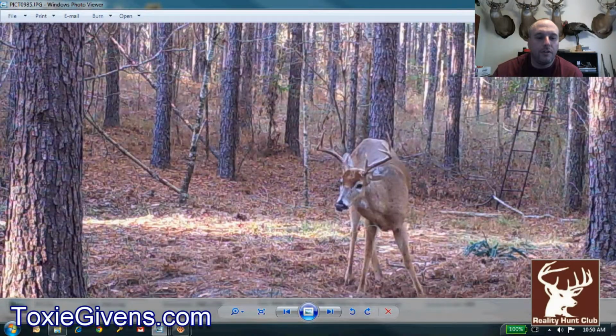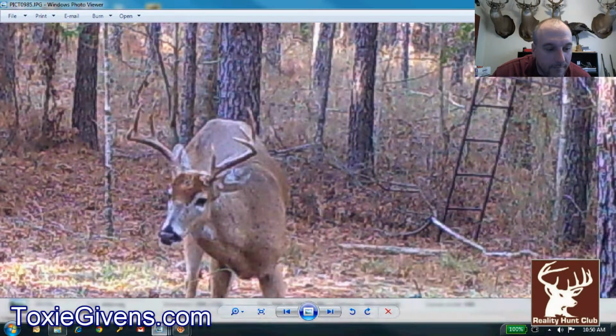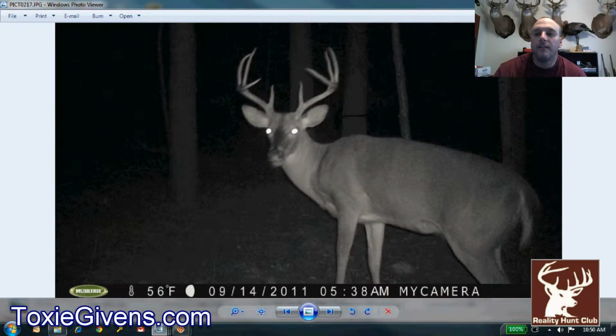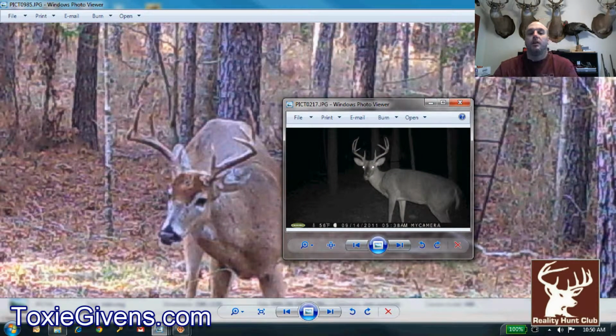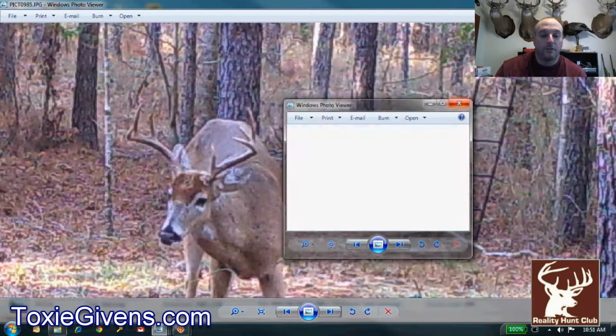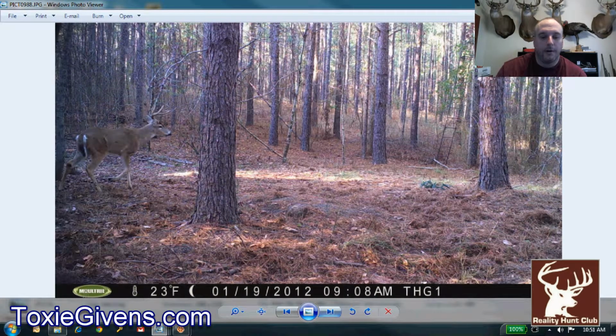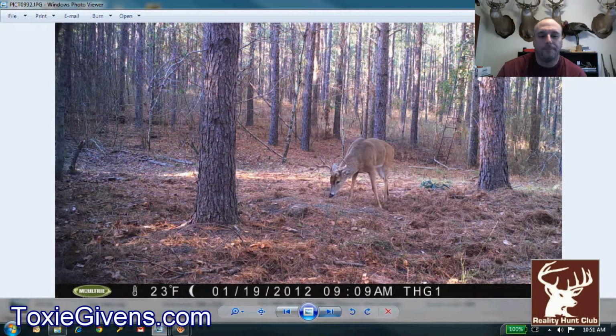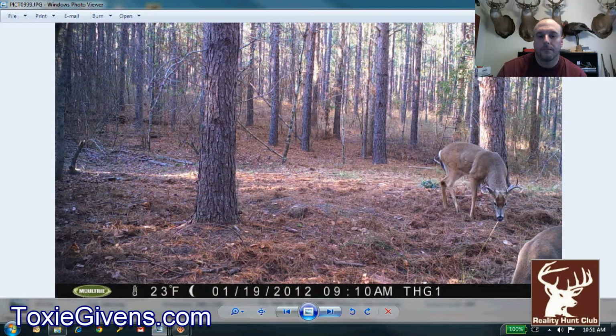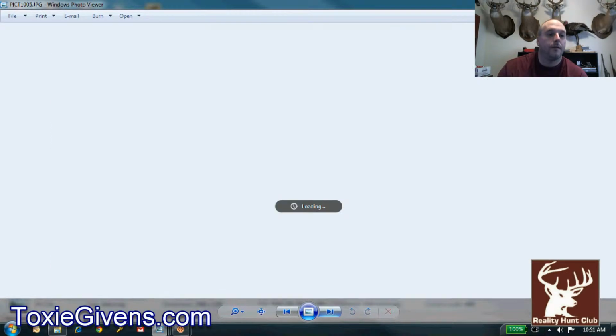And the reason I'm calling him Sway Jr., let me show you the picture of Sway. Yeah, I think this is his daddy or granddaddy or what, but he's got very similar qualities to him. Like this is the deer my dad killed. This is a deer I hunted so bad, had some encounters with last season, but never got on him. And so now it looks like one of his offsprings or his genetics taking over the same spot. So I'm afraid that one's going to be called Sway Jr. Real nice deer. Going to be a nice one next year. Maybe we'll get some supplement feed in front of him. Real excited about him. So going to the next one.